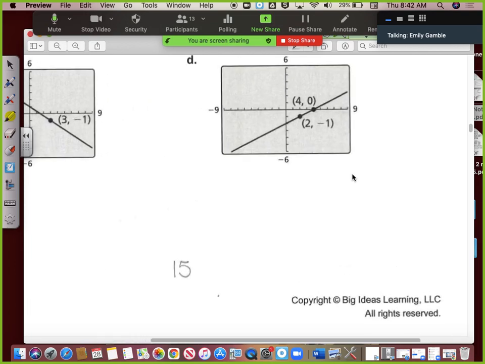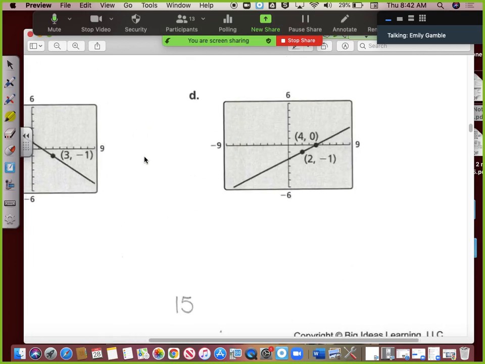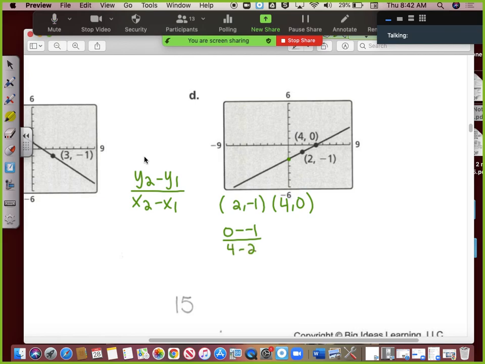So when I look to solve this problem here, and I go to find the equation of the 2 points of this line, I would first find the slope, and then when I look for the y-intercept, it looks like it's at negative 2, but we have to verify that with algebra. So step 1, let's take these 2 points and use the slope formula to find the slope. So we're going to be using 2, negative 1, and 4, 0 to find the slope. The slope formula says take 0, subtract negative 1, divide that by 4 minus 2. Well, 0 minus negative 1 is 0 plus 1, which equals 1, and 4 minus 2 equals 2. So my slope here is 1/2.